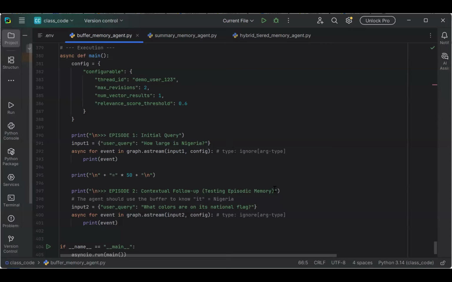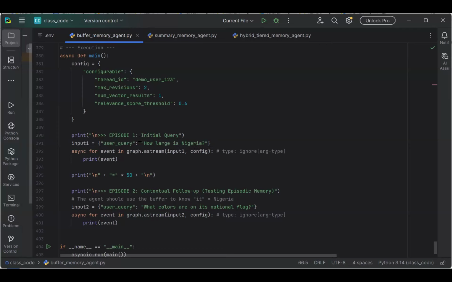And then it will probably be part of what we retrieve when we run the second iteration, where we ask a follow-up question, which is what colors are on its national flag. The first episode was how large is Nigeria.